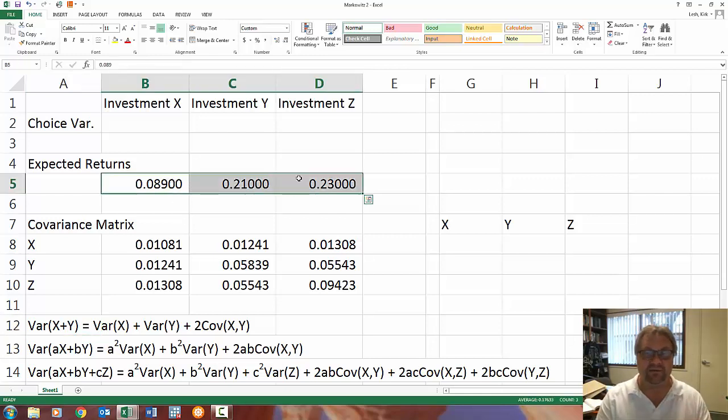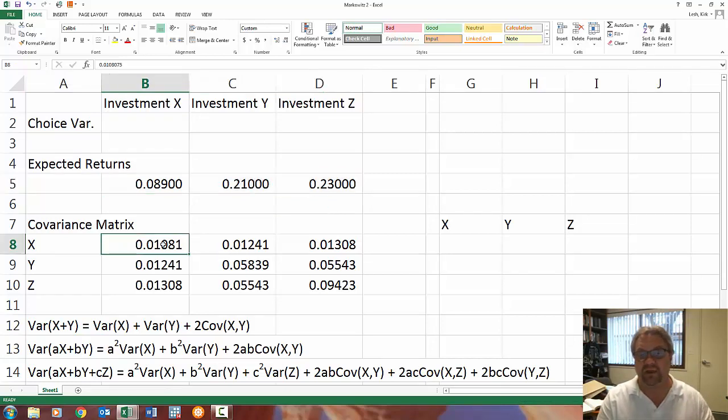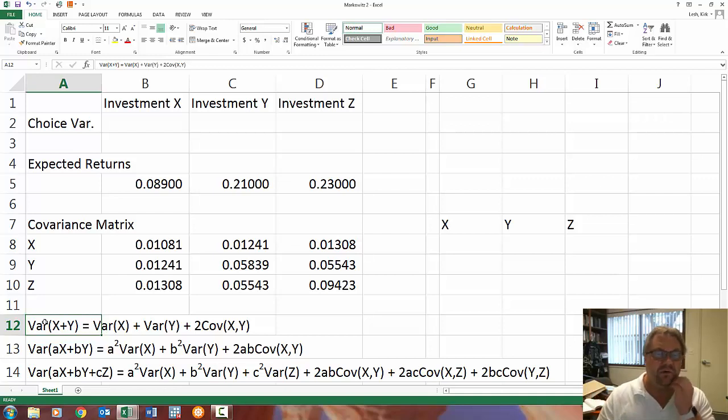Talking to Harry, you guys get these expected returns, but you also get the variance for the various returns and then how they co-vary between themselves, right? And so this formula here should look familiar to you. If I'm just going to invest in investment X and Y, well then what's the variance of that portfolio? In other words, what's the variance of X plus Y? Well, it would be the variance of X plus the variance of Y plus 2 times the covariance between X and Y, all right? That's a formula I hope everyone has seen before. If not, we can talk about it in class.